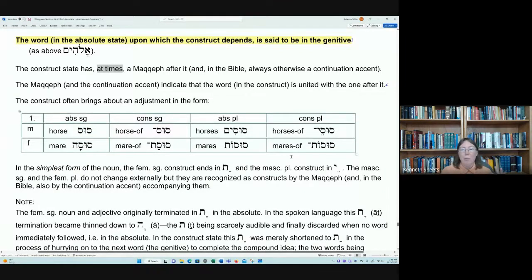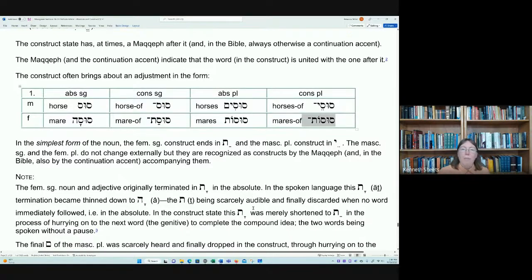And again, remember when you're dealing with these, a construct noun is always going to be followed by another noun. And so thus, if you have this form here, susoth, and it's being followed by another noun, chances are about 9 out of 10 times you're dealing with a construct absolute construction. And so that is one of the ways that you can determine when you've got that same form there. When you have the context, it's easy to tell what you're dealing with.